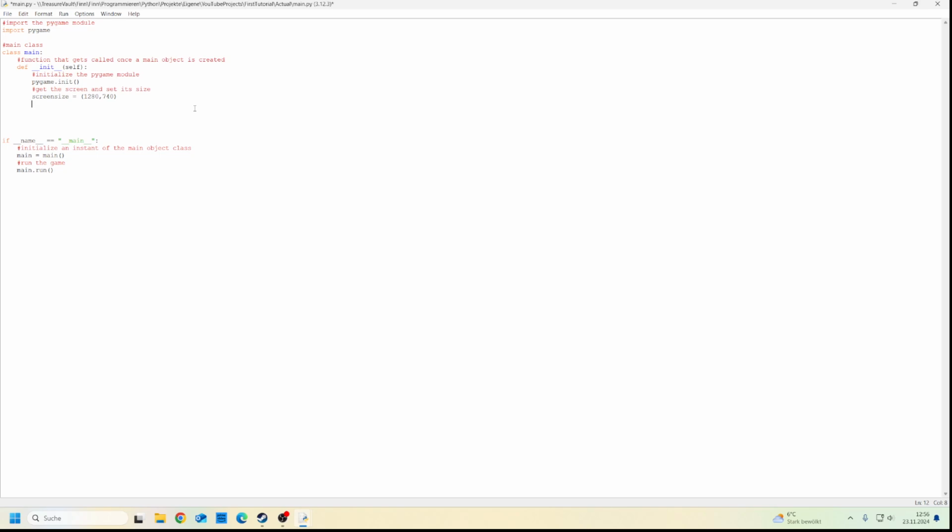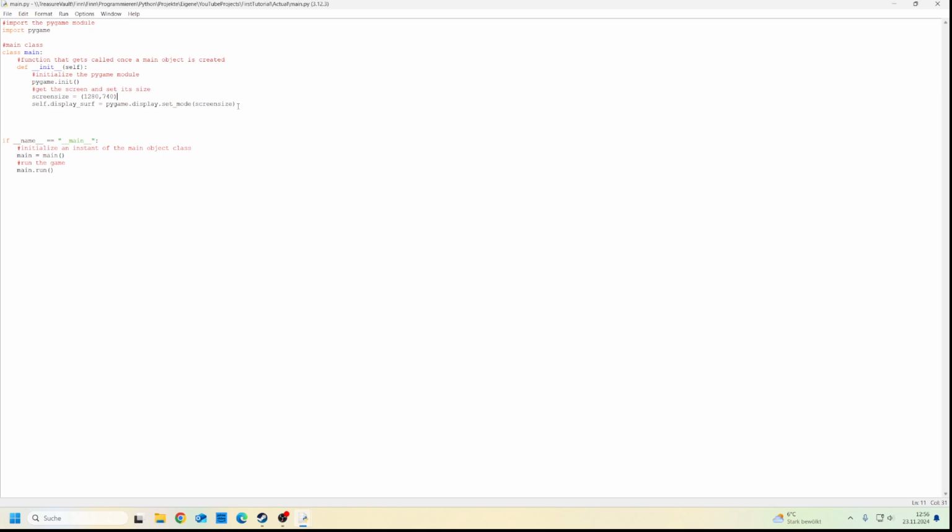And then we are going to do self.display, which is going to be the screen, and we want to set that to pygame.display.set_mode with the screen size. What this does is just create a window, a screen, that is going to be 128 by 740 pixels.